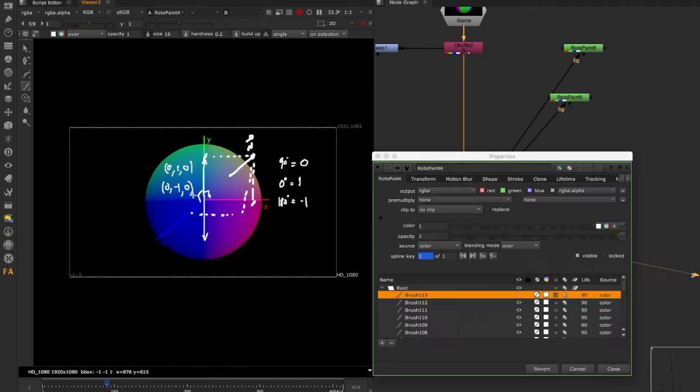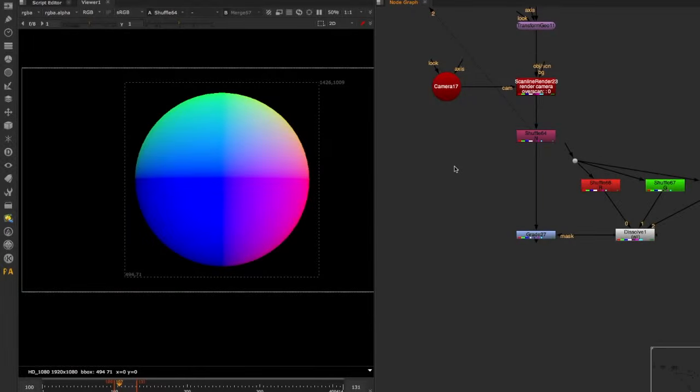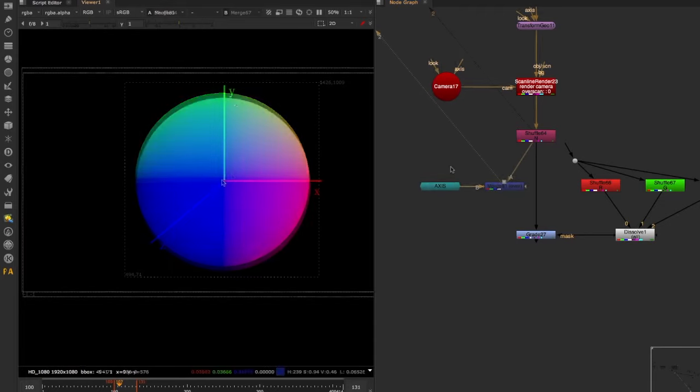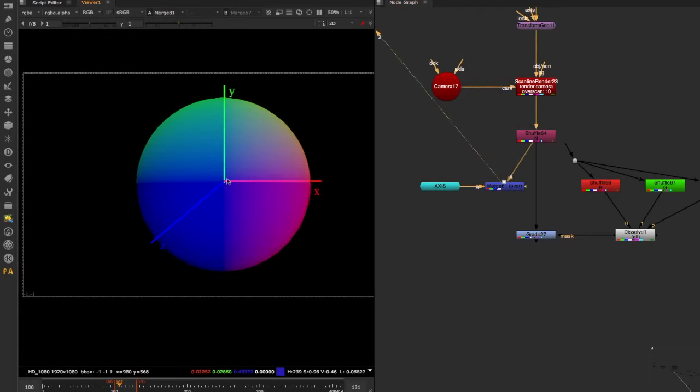So this means that now we understand what normals are, and maybe now that we know exactly what they are, there's a certain number of things that we can do with them, and that's what we're going to take a look at. If the world is our pivot point, and by pivot point I mean our world axis, what if we would like to change the pivot point to be something else? If we do that, we could access parts of the sphere that otherwise we wouldn't be able to access. For example, the occluded part that we don't see.